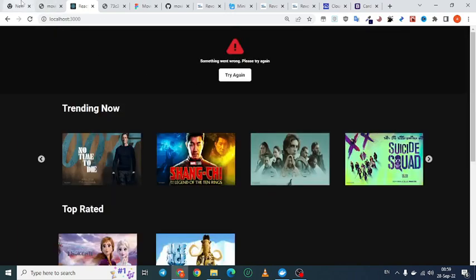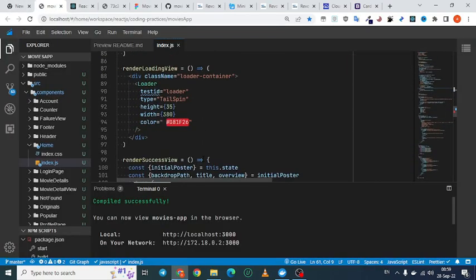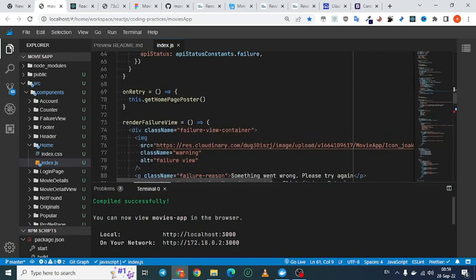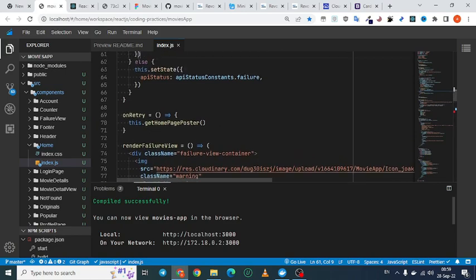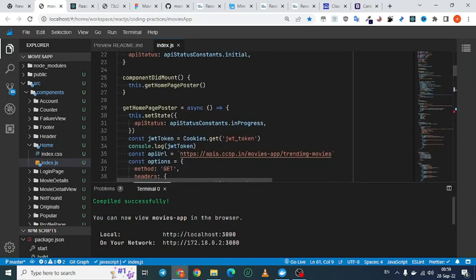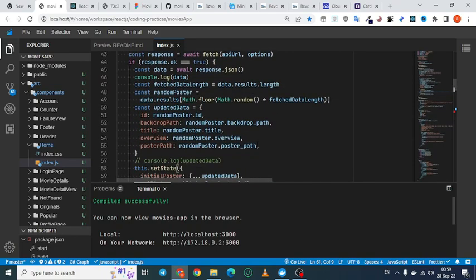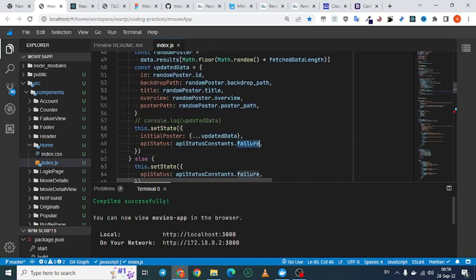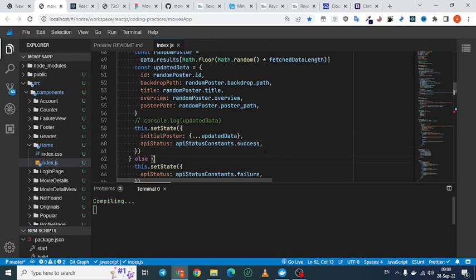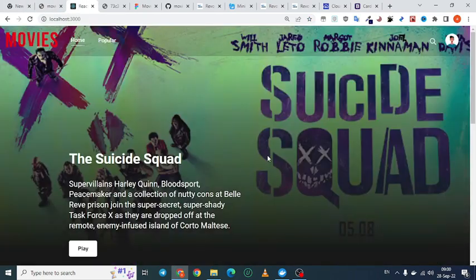Whenever we click the try again button, the this.getHomePagePoster method will be called again. Let me change this back to the success view. Now you can see the poster is rendered back.